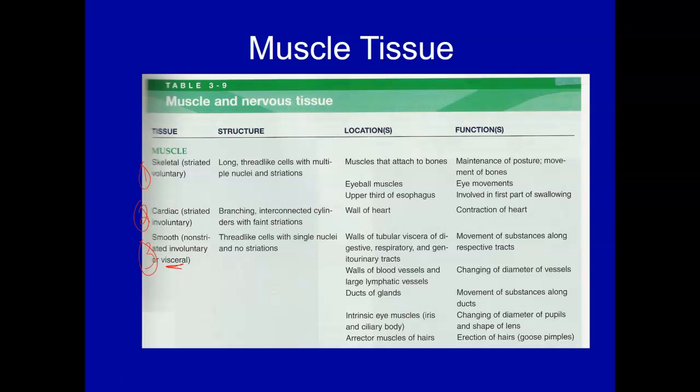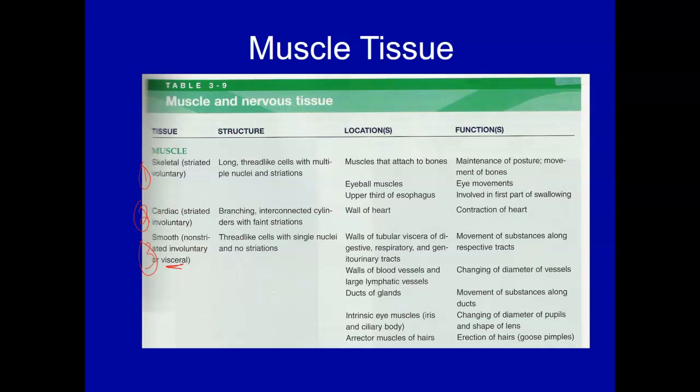Where do you find smooth muscle? Oh my gosh, it's almost like, where don't you find it? You find it in the reproductive system, in blood vessels. You find it in the respiratory system. You find it inside of glands. Basically, you find it inside of the muscles. They're called intrinsic eye muscles. Those are the muscles inside of your eyeball, not on the outside, moving the eyeball. And what these intrinsic smooth muscle fibers do is allow the iris to contract or relax to let more or less light into the eyeball.